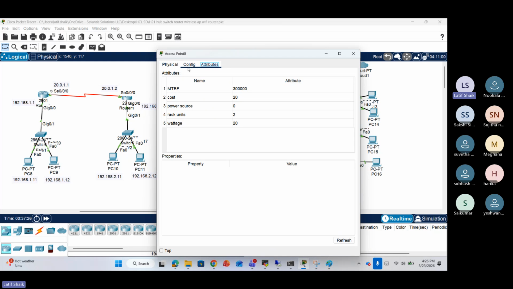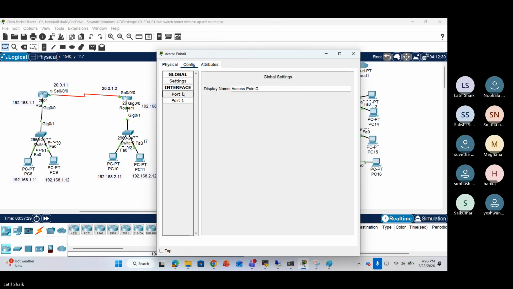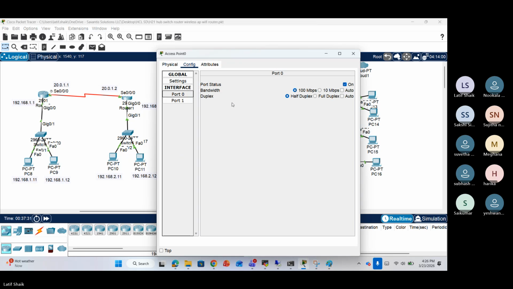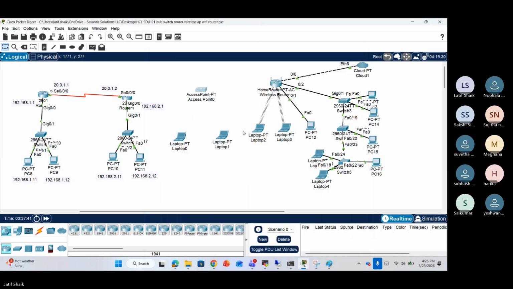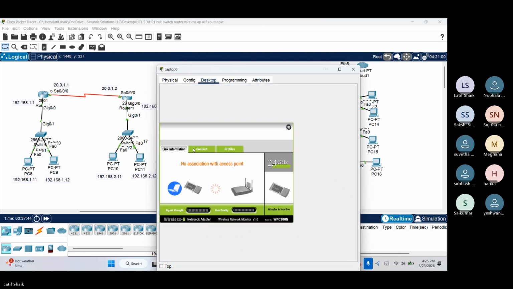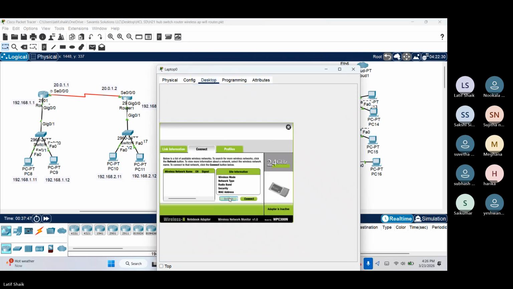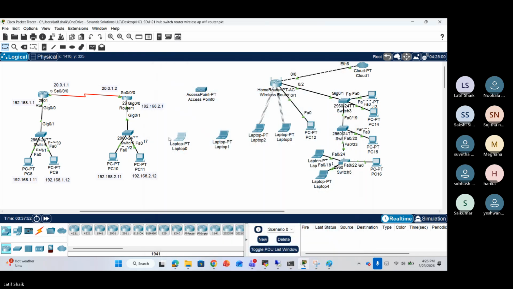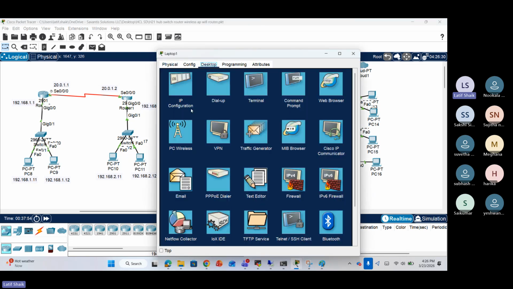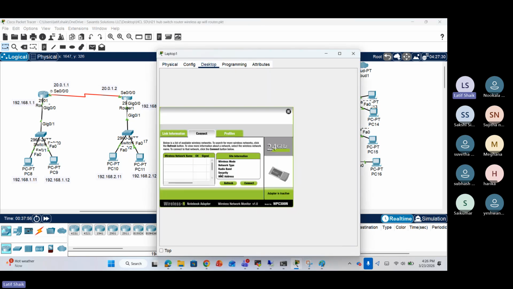At least the other router is also there. Try on this one. Connect, refresh. Yeah, now we got it.